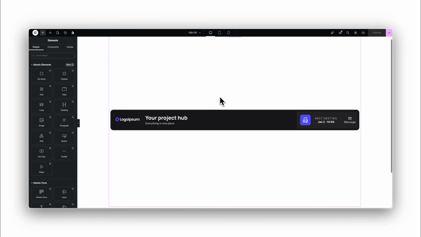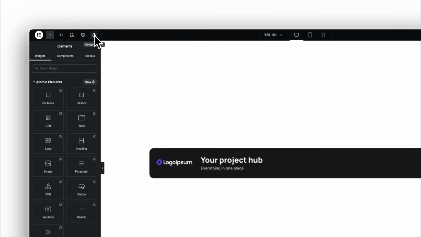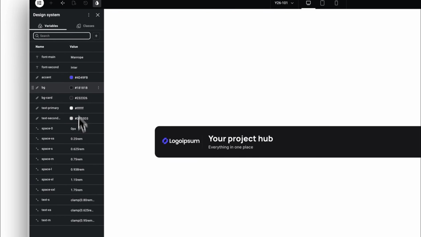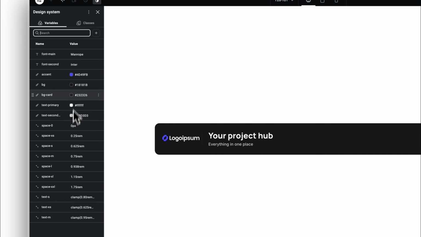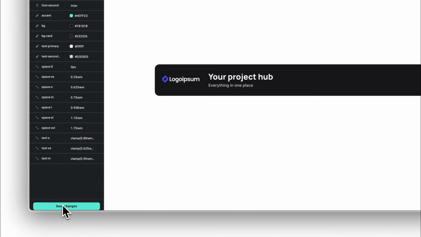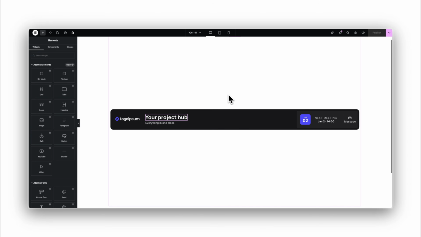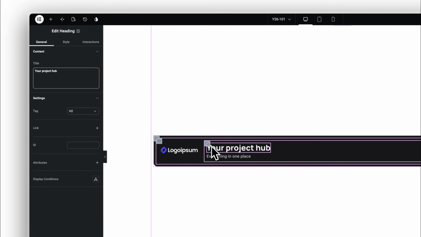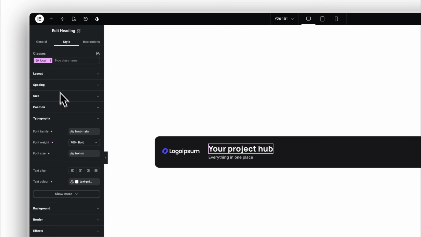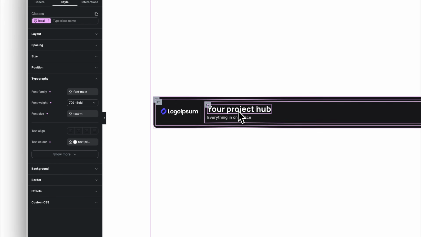And the cool part is, if we ever want to change something, we don't change one element, it changes everywhere. Because we're not just copy-pasting styles anymore like we used to, we're actually using real global values now. And that's kind of the whole point. So far, everything in this header I styled locally. Each element just pulls its values from the variables, and honestly, that's fine.